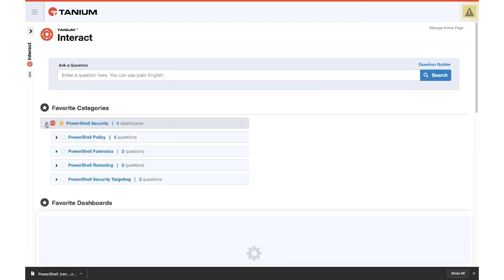So we've looked at the PowerShell security content for Tanium, the end-to-end forensics workflow of what it looks like to find malicious PowerShell keywords in the enterprise, then to investigate them. If you have any questions about this process, how to get the content, any issues at all, you can reach out to your TAM. They would be happy to help.